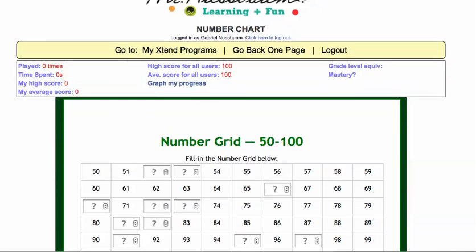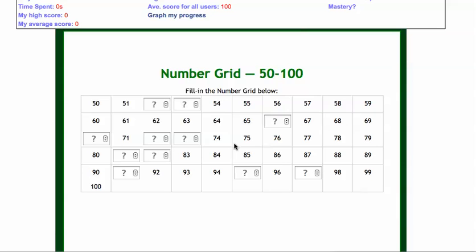So as you see, Gabriel has this nice number grid to fill out. And I think we made it so that he had to fill out 20% of it. It should be 10. So let's start. So 52. When I move on to the next one, it turns green if it's correct. It's red if it's wrong. Watch. I'll purposely get one wrong here. I'll put 54 there and it turns red. Now, when he submits this, in the teacher gradebook, it's going to show that he missed 53.